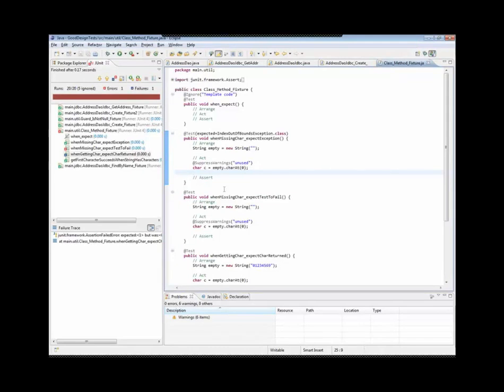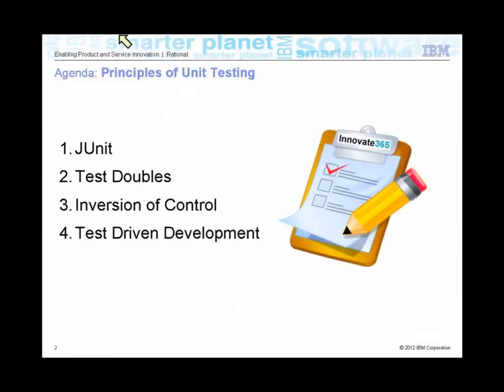We're going to start looking at a simple address DAO and how it connects to various things. And DAO is your data access object, I guess? Yes. And what database are you using behind that in your production environment? In my production environment, we're using DB2. Okay.